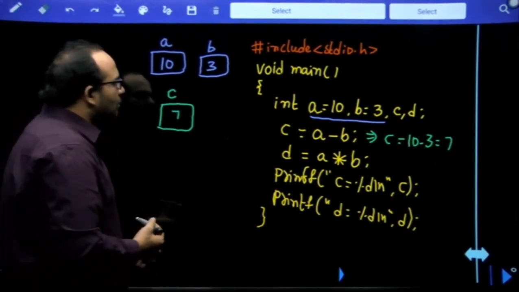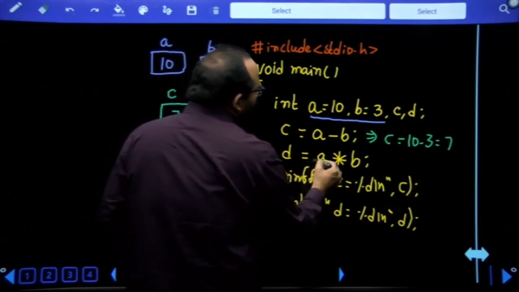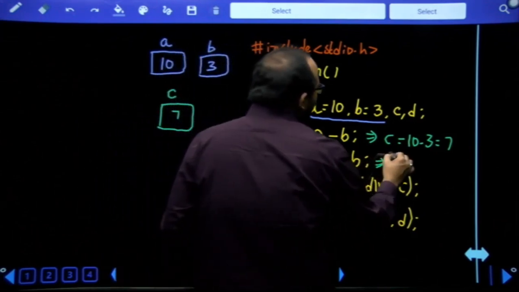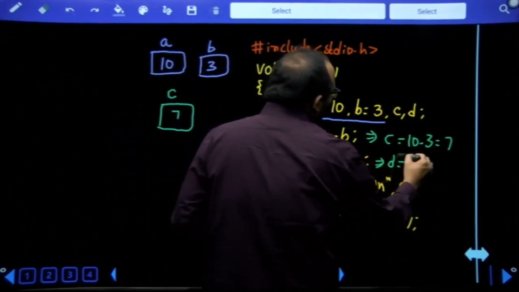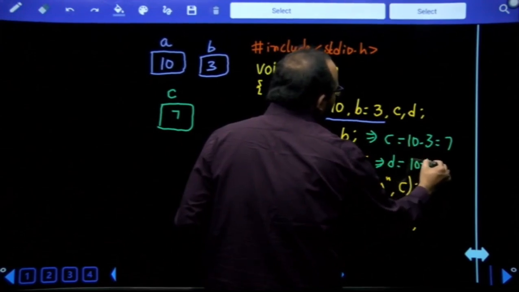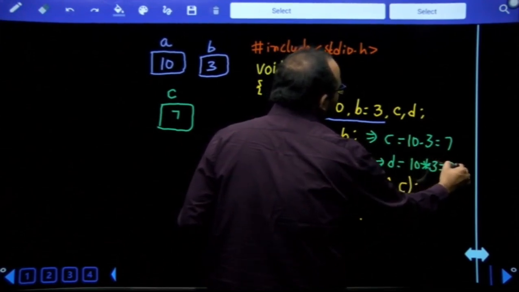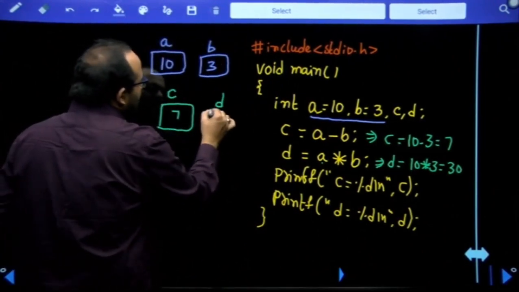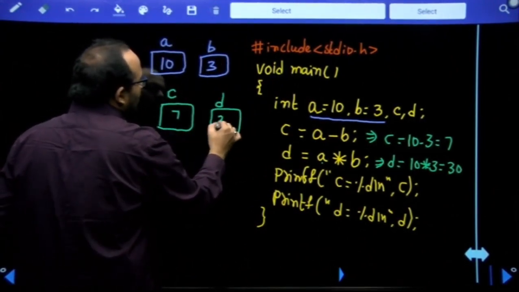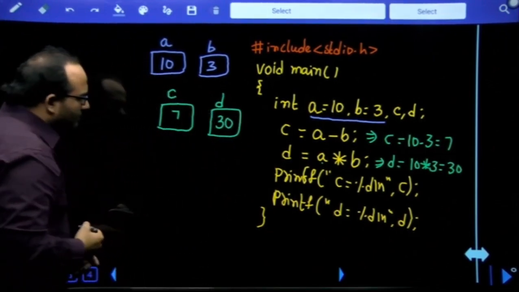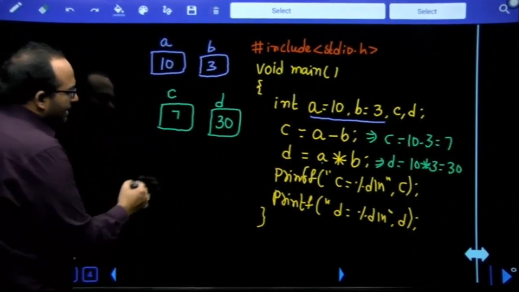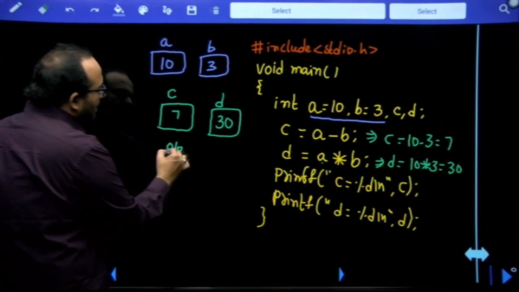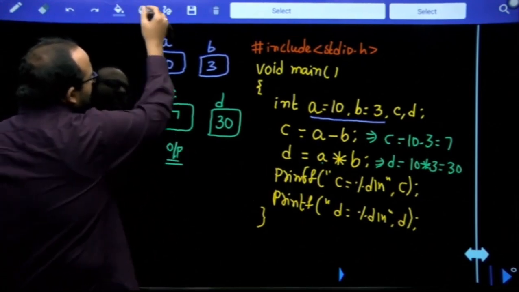And then d is equal to a into b. So here d is equal to, what is value of a? 10 and value of b is 3. 10 into 3 is 30. So variable d is now holding value of 30 here. And finally in the output you can see it is going to display the result.